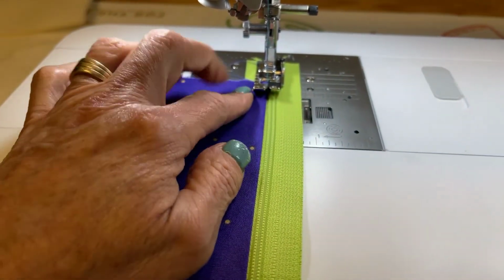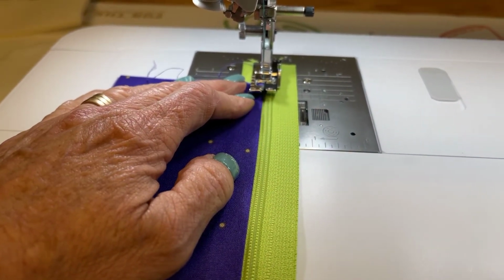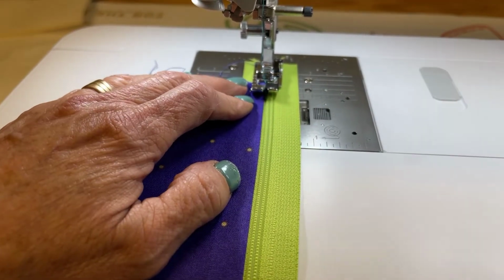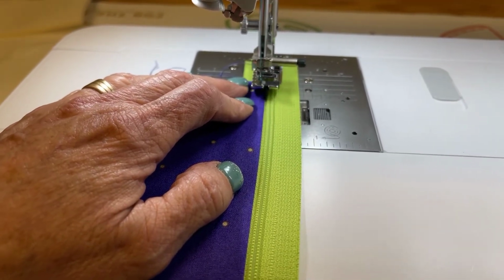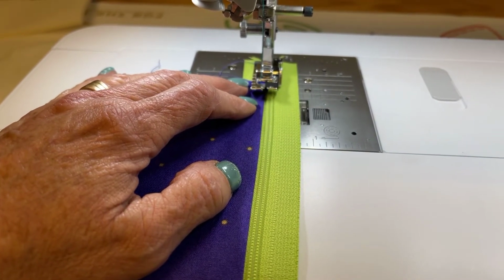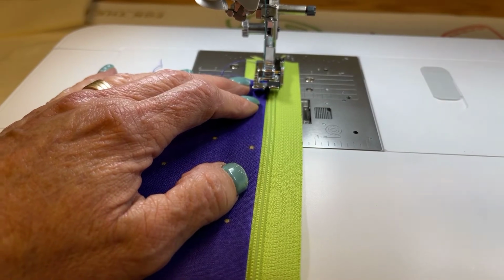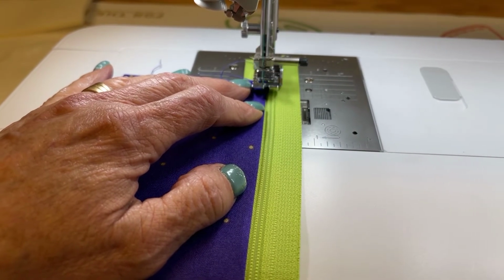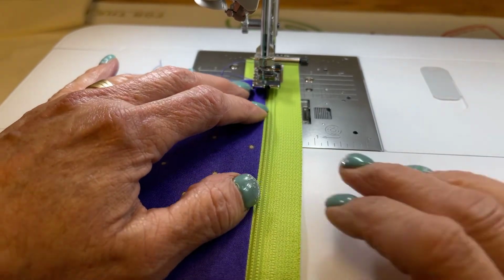And then I'm going to use a straight stitch that's all the way to the right. And if I did needle up, needle down, I think I can get a little closer than that. So let's do this at about 1, left-right shift with a right shift of 1. Oh, I think that'll be better. All right.